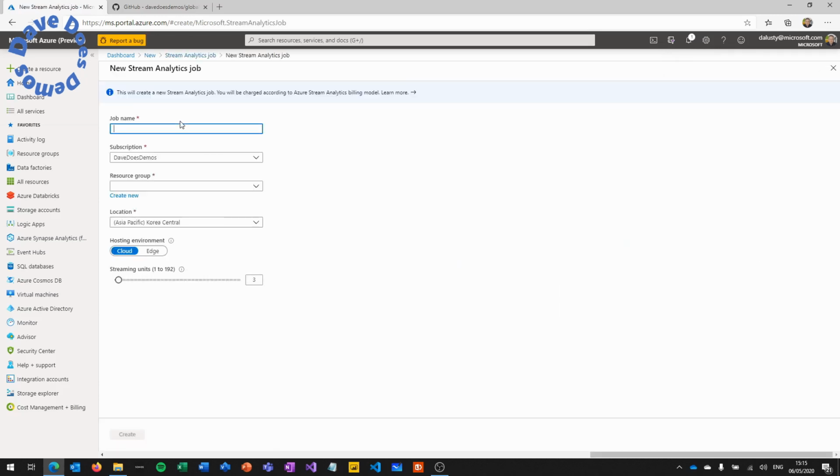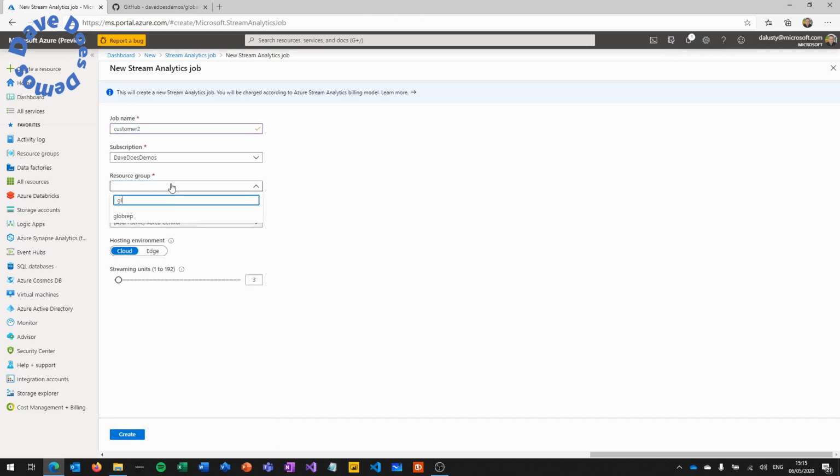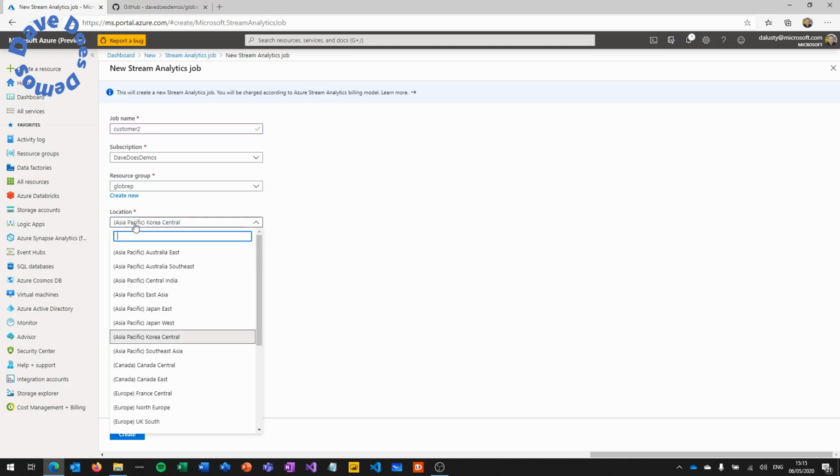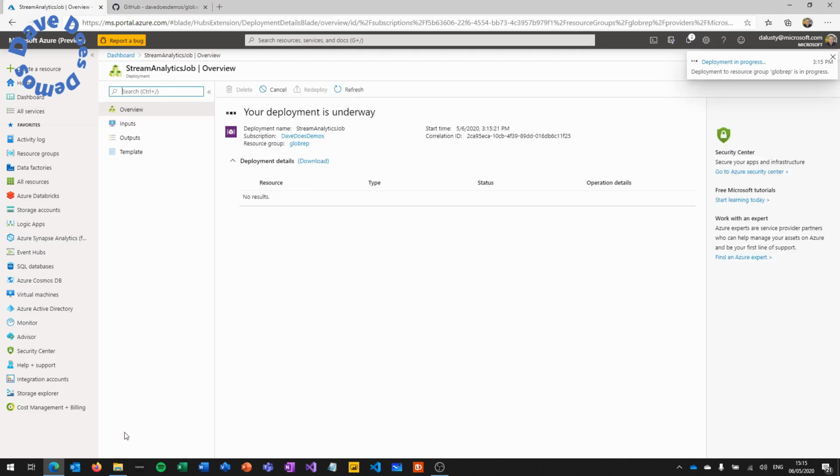And then we're going to deploy a second Stream Analytics job, and this one is going to be for customer two. It's going to have a slightly different query on it, and again, we're going to deploy this into that same region, so that the filtering is happening locally to where the events are. There's a bit of discussion in the GitHub as to where it's best to place these components, so go and have a bit of a read of that if you're curious.